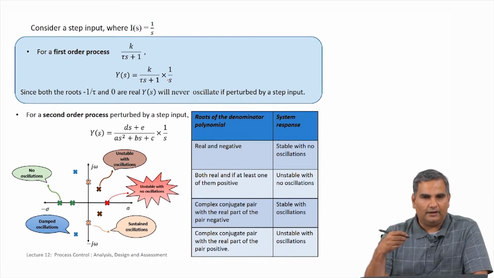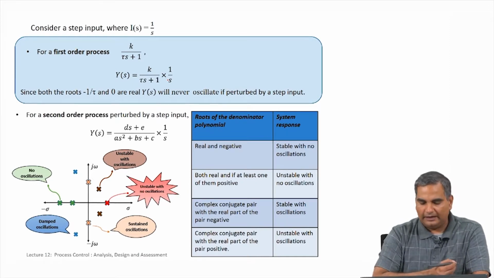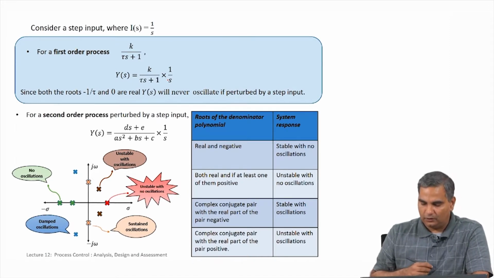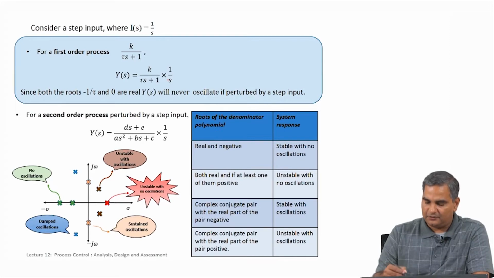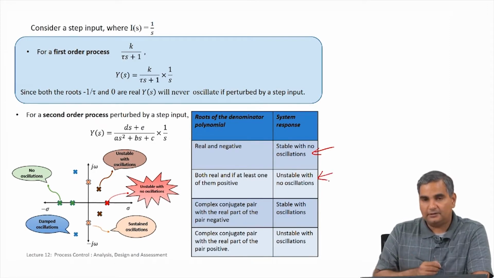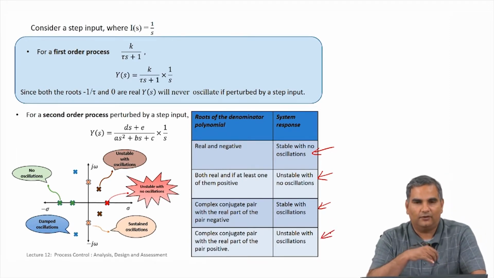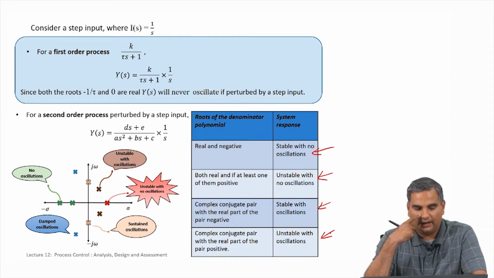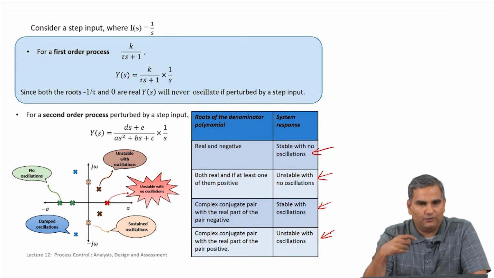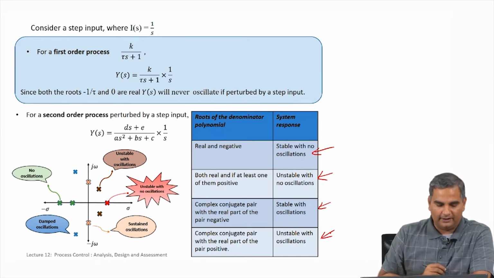So, when we look at the behavior of, let us say, y of s, then in typical terms you could have a system which responds, which is stable with no oscillations. It could be unstable with no oscillations, it could be stable with oscillations, it could be unstable with oscillations, and so on. So, these are possibilities when we talk about stability and oscillations. And then if you want to understand from a transfer function viewpoint how all of this comes about, it is a simple idea here.